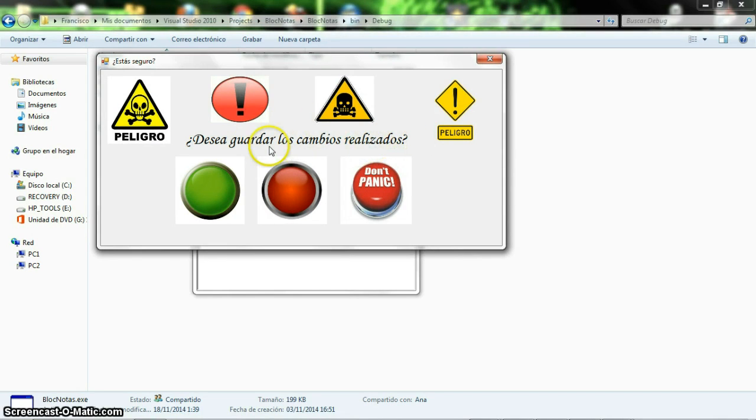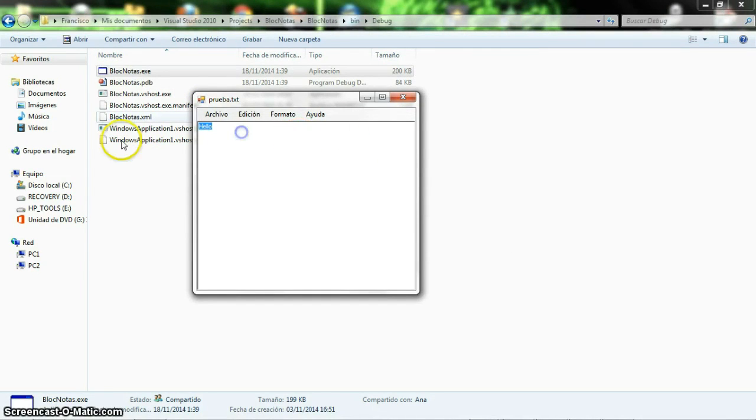If you want to save them, you can press the green button. If you don't want to save the document and you want to close the application, you can press the red button. Or if you want to cancel any edit, you can press the don't panic button, and you will go back.